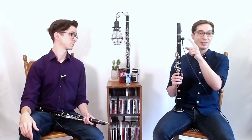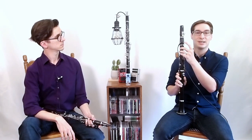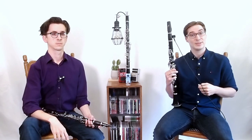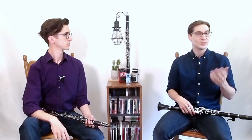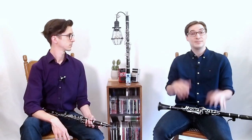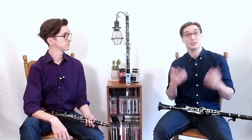The piezo-style pickups, with their more direct approach to sensing the sound, result in a clean, even signal across the board. Chris uses a piezo barrel model, and I use one made by the company Nalbontoff. Now, this type of pickup has to be drilled into your clarinet barrel. My repairman was pretty cool and pretty confident when I asked him to do it for me, and he did a great job. But if you don't feel like having someone drill a hole into your favorite barrel, then some models like ours actually have an option of including a pre-drilled barrel.